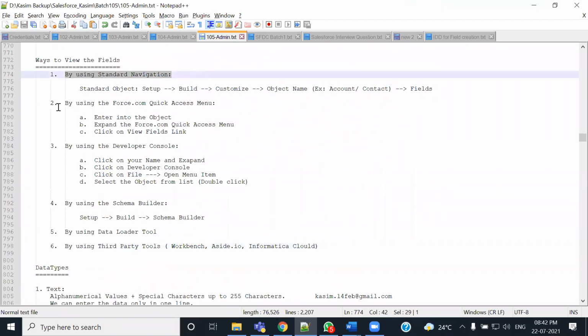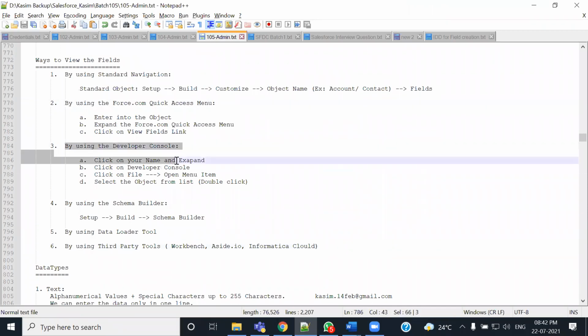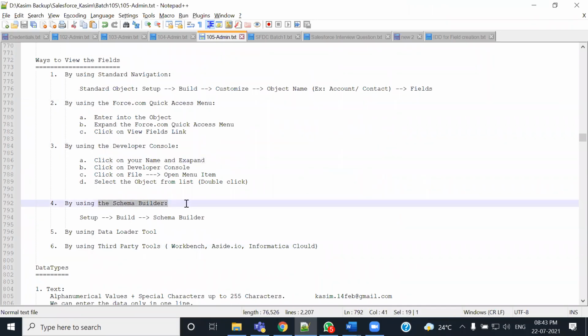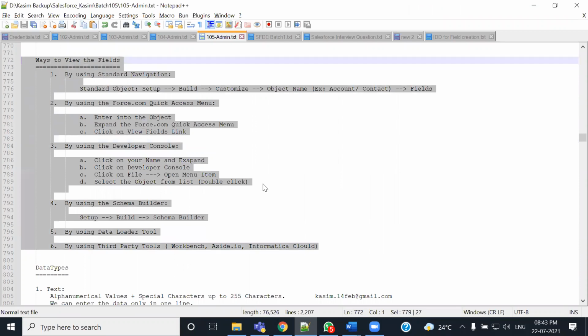You have the standard navigation, you have the Force.com quick access menu, you can use the Developer Console, you can go with the Schema Builder, or maybe the Data Loader tool, or maybe third party tools like Workbench and all that. Okay, chalo. So these are the ways to see the fields inside one object.